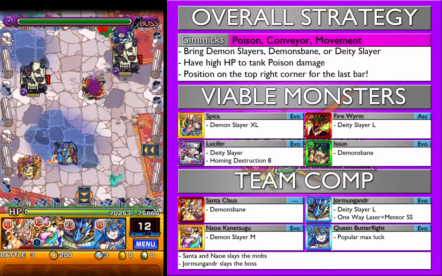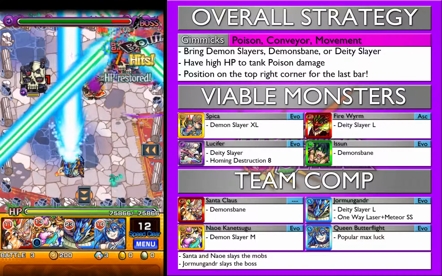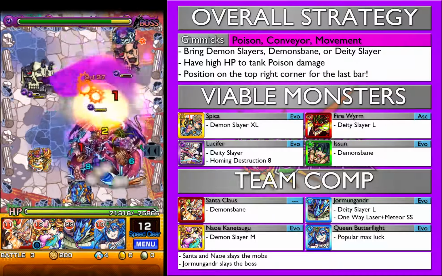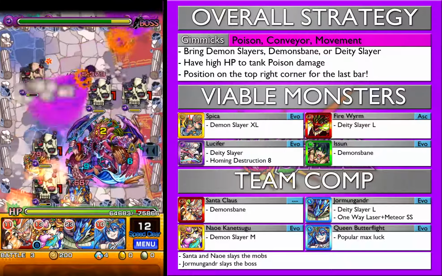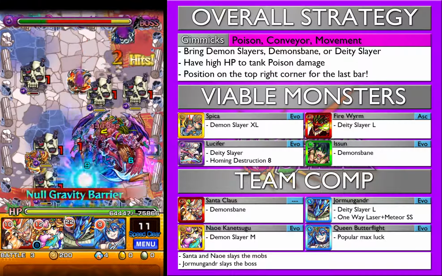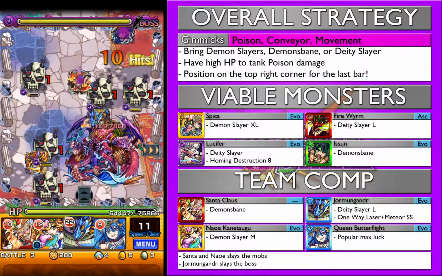And I don't have strike shots, and you don't really need strike shots in my opinion. But Cthulhu will be coming on the bottom right hand side, so where Jormungandr is in perfect position. And that should be one shot, especially on the conveyor. Use the conveyor belt.